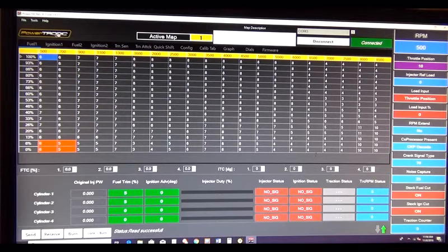Alright. There's for the fuel. These red areas indicate where you are in the throttle as opposed to RPMs. The bike's not on, so it's just steady. Alright, this area right here shows what the Lambda O2 sensor is trying to do stock. And this over here, the fuel trim, will show you what it is actually doing over the stock. So you get two readings there. One for stock, what it's trying to do, and what the Powertronic is doing to override that.